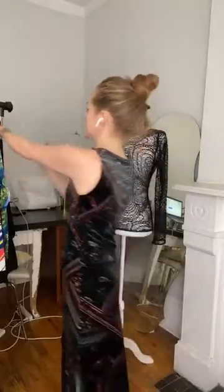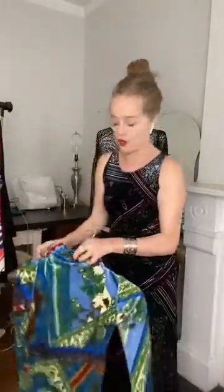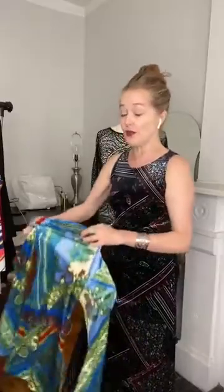I want the light to go down the body. I want the dark to go down. So I cut it so that it's actually very slimming and the eye goes down the body as opposed to up. Okay, this is a great example. So let me show you. Hold on, because this is the top I'm going to be showing you in a second. That is also from the Velvet collection and you can wear every day.